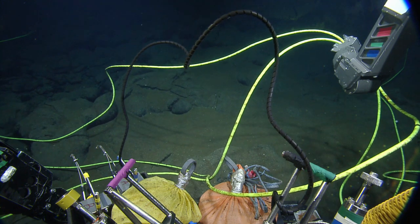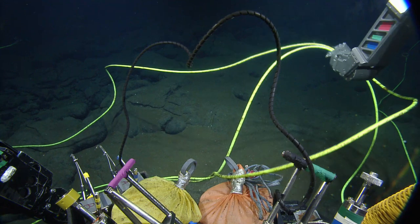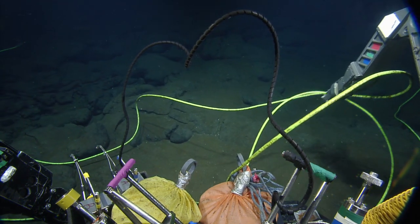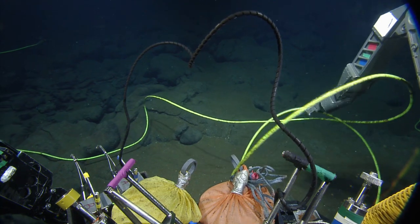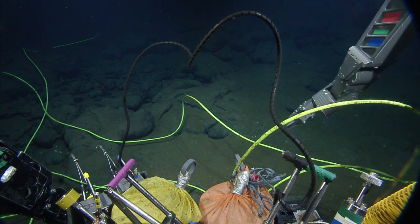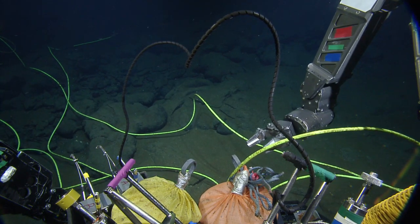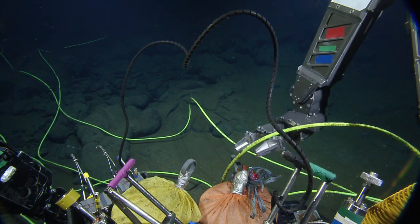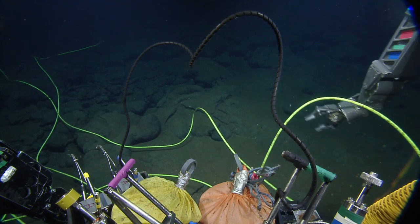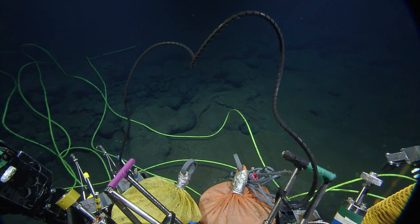Yeah, so I think anywhere here is fine to drop it. Go ahead, Trevor. Okay, dropping. You wanted to clear the bead bag. Okay, you can just let go. There you go. Clearing it off the bead bag now. All right. Okay. So arm secure.